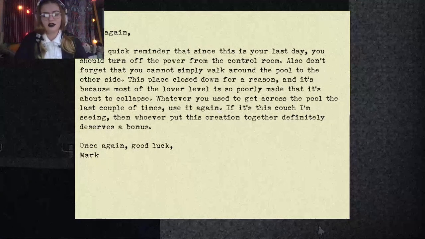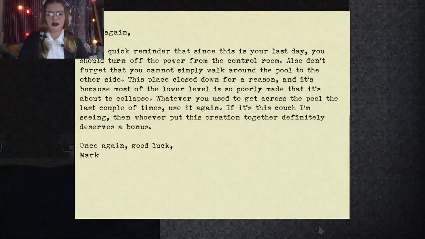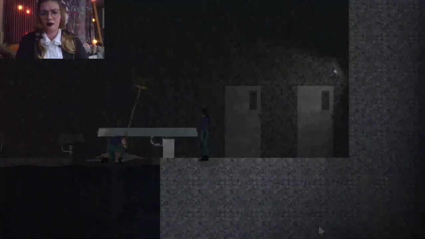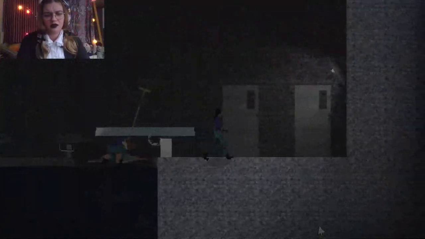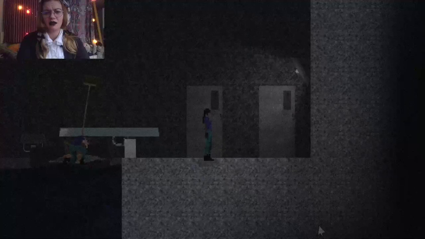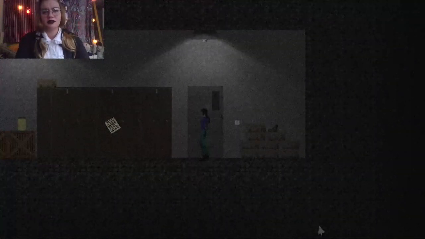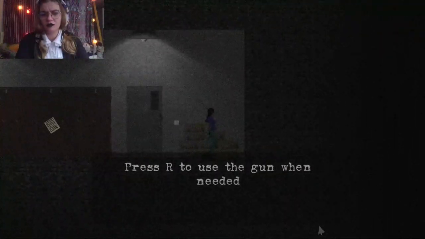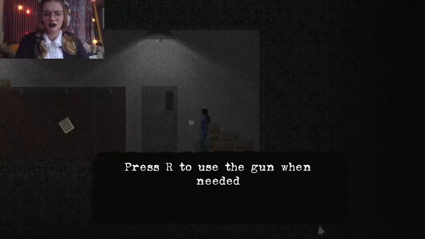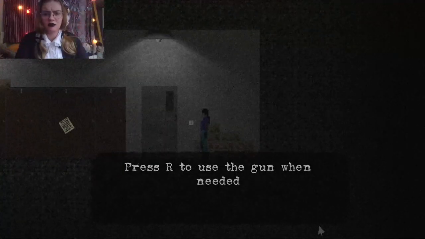Okay, so the first letter was something about Mark. Something Mark told us something. At least T is the interaction thingy. Ooh, a gun. Press R to use the gun when needed. Oh, and I can't use it when not needed.